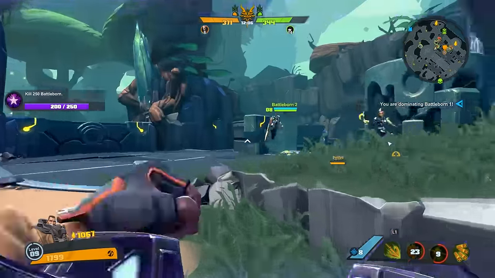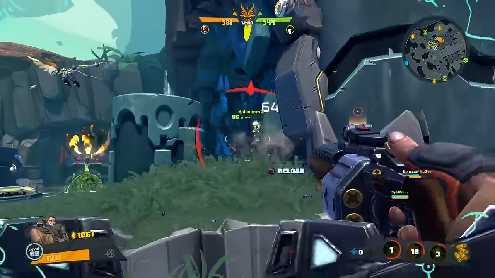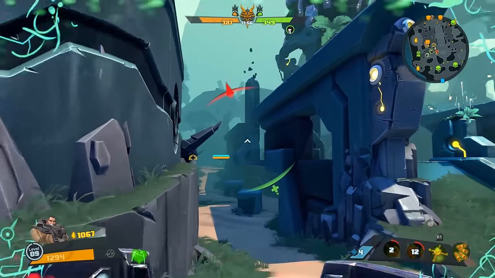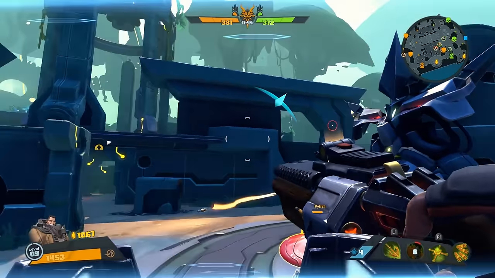See if we can get Benedict right here. Trying to fly away? Come back! Oh, he dodged it! That was his third jump right there. That's actually a really good point. That's a great way to keep Benedict down on the ground if you can. Get back here. Tough shot, though. A lot of mobility. A lot of jumping around.